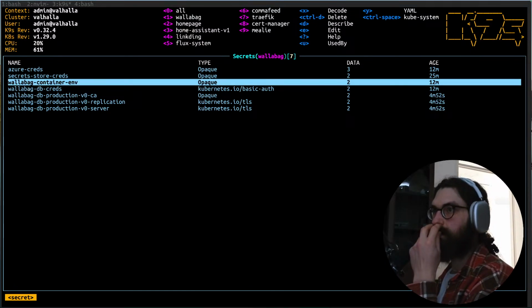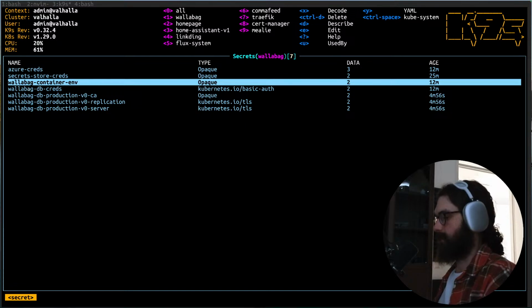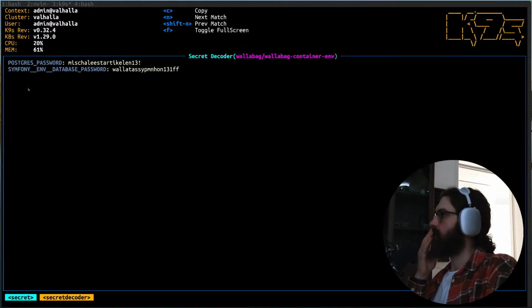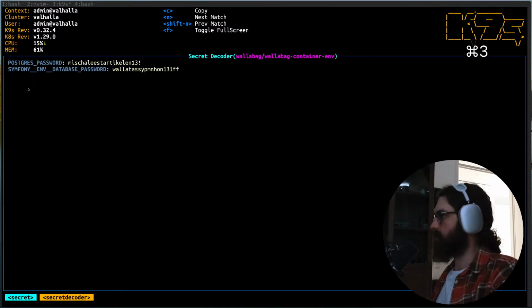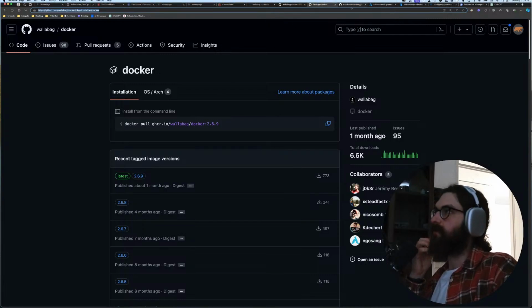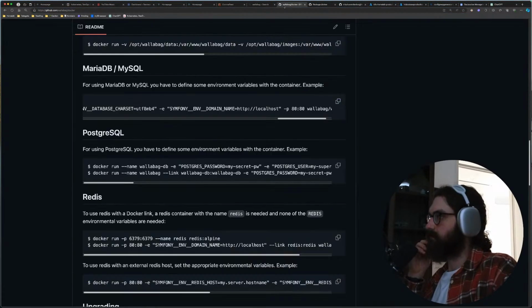So that should work. So am I maybe passing the wrong environment variable to the container?